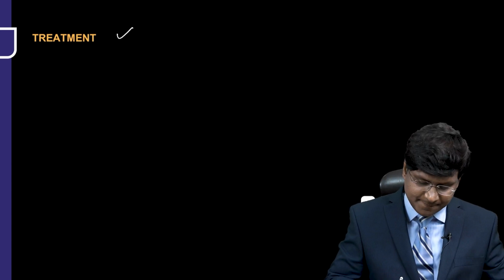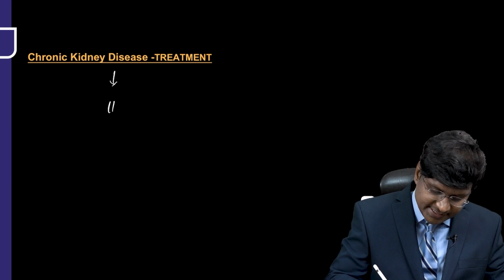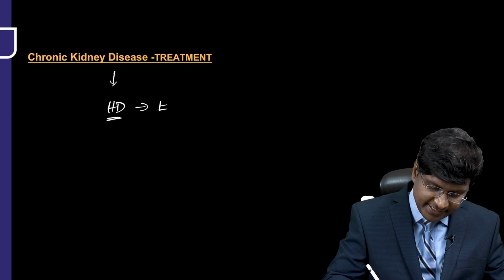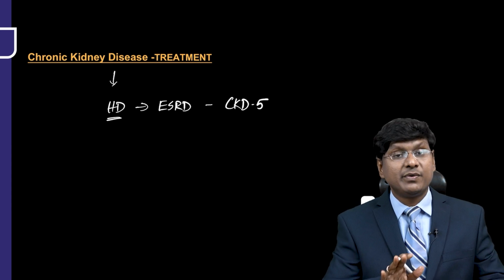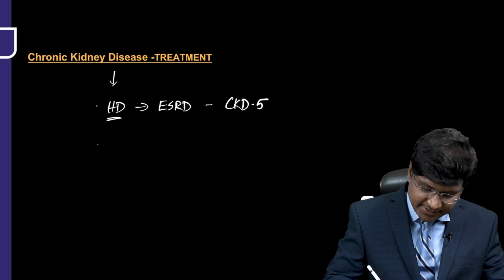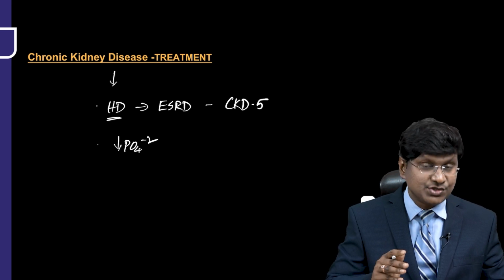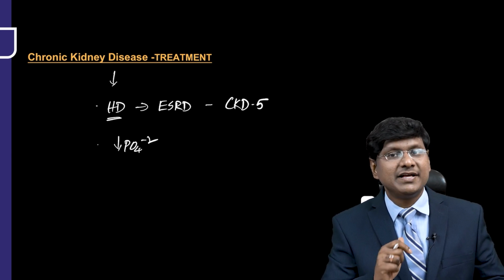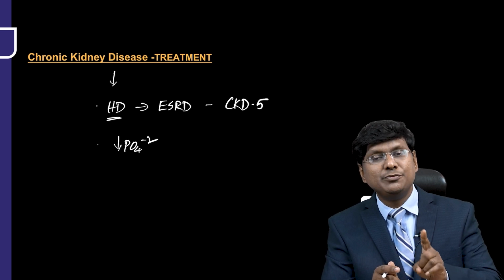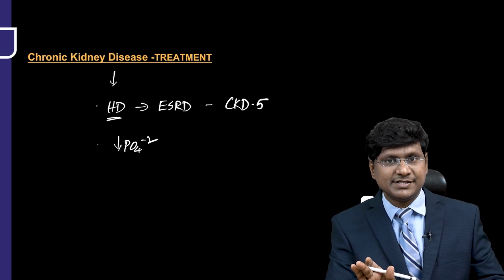The treatment that you need to give in these CKD patients, in order to reduce the uremia, what is it that you need to do? That is the hemodialysis. And this hemodialysis is mainly required in case of end-stage renal disease. That is, in CKD stage 5, you require hemodialysis that will take out the uremia. And the diet should be a phosphate restricted diet, because these patients already have hyperphosphatemia. So phosphate restricted diet and avoidance of aluminum containing phosphate binding antacids.